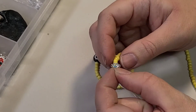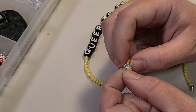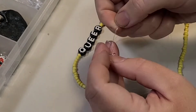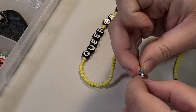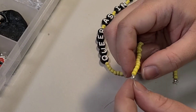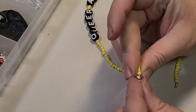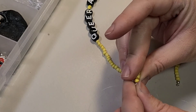Here's the tricky part to film. Holding taut, what you're going to want to do is tie a couple of knots until it's nice and thick, right where your seed bead is. If you don't hold it tight, you may have some shifting in your beads. When you're satisfied with your knots, clamp down. I'm not satisfied with that, but it's going to have to do. Then take your excess and thread it back through a couple of the beads right there — that way, if anything happens, you have extra wiggle room.